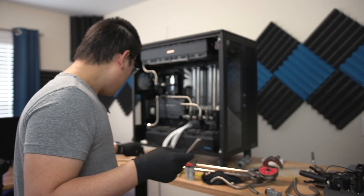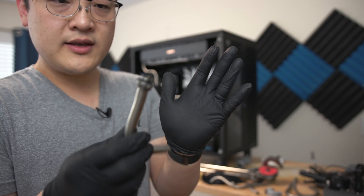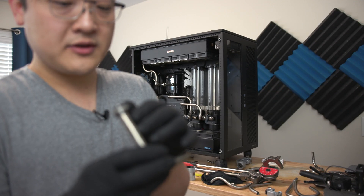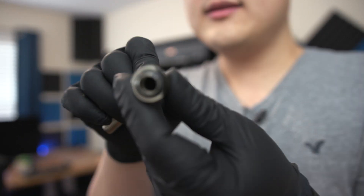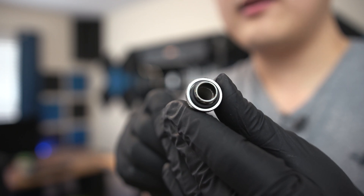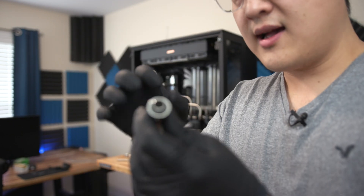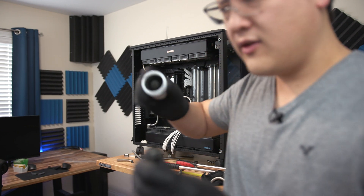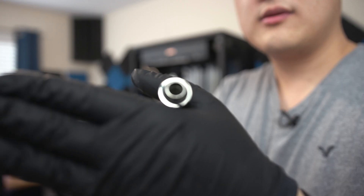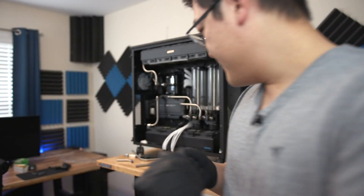Just like that, you can insert the tube into your fitting. These are Bits Power black sparkle fittings, 12 millimeter OD. On the inside you can see the tube end is still a little thicker than the inlet opening — that's the material that was pushed inward during the cut. If you really want to go to town on it, you can shave that off so the internal diameter of the tube is consistent. Personally, I'm not too worried about that little bit — it's all good.